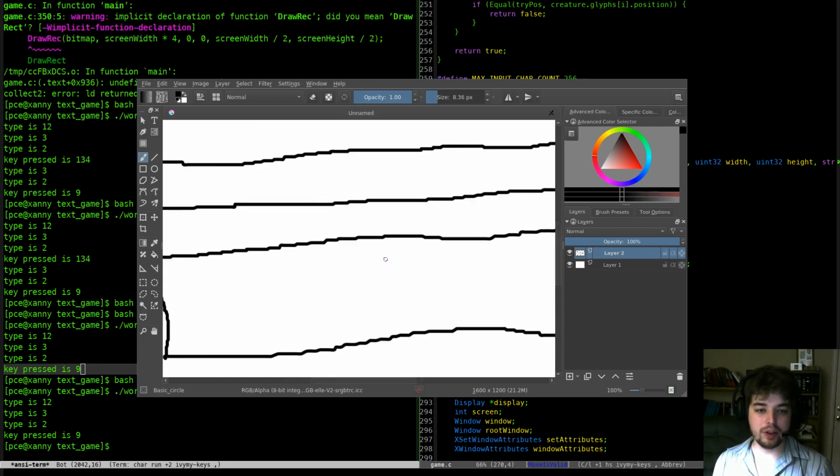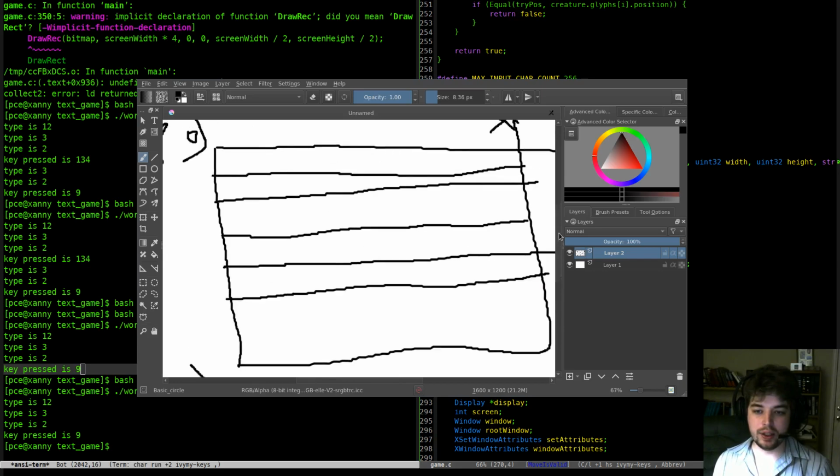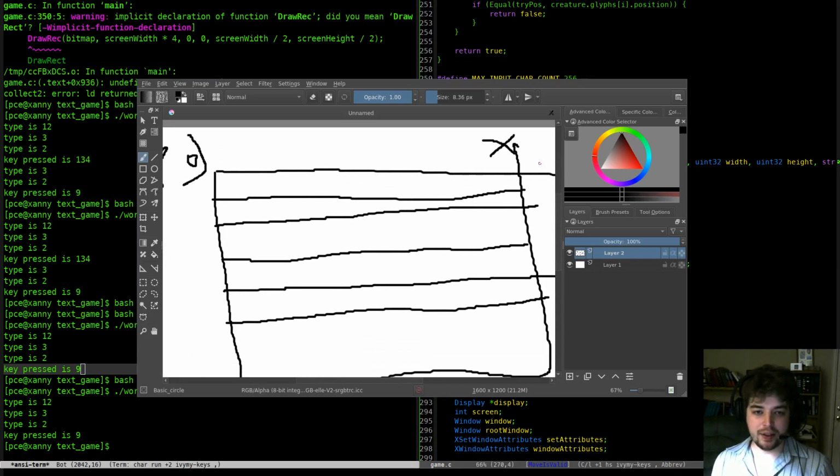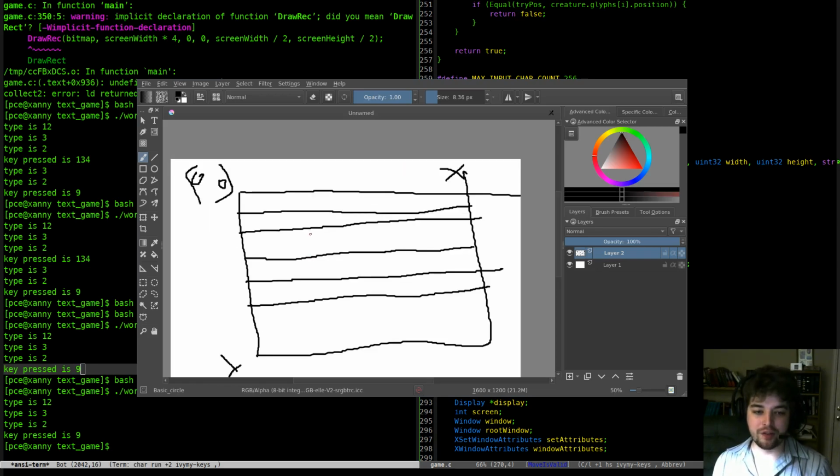So what I want to do is, based on the X position and the Y position, find which row I'm starting to draw at.